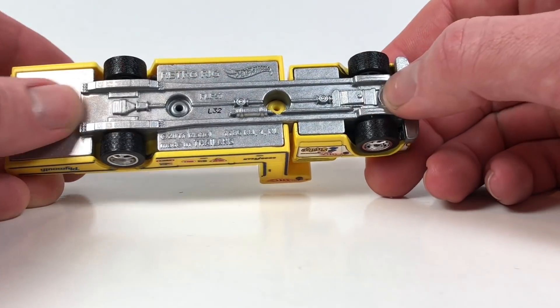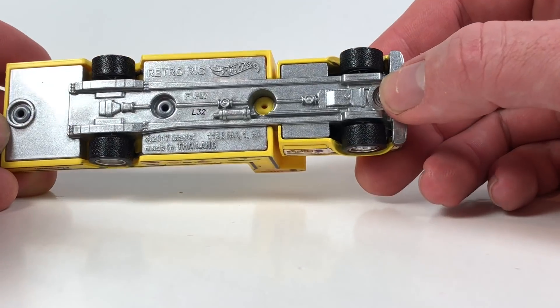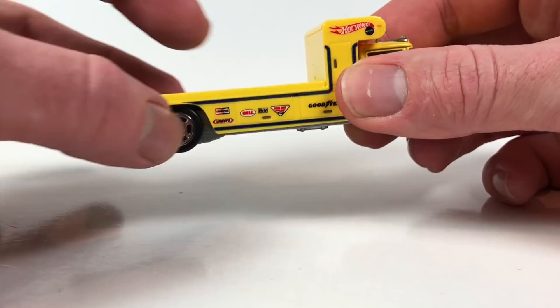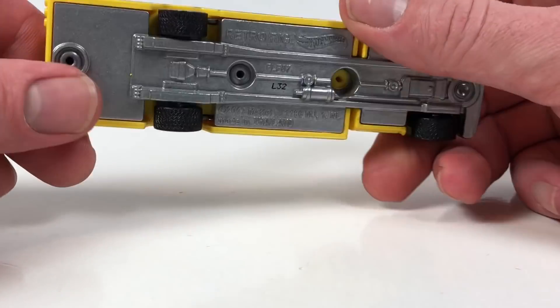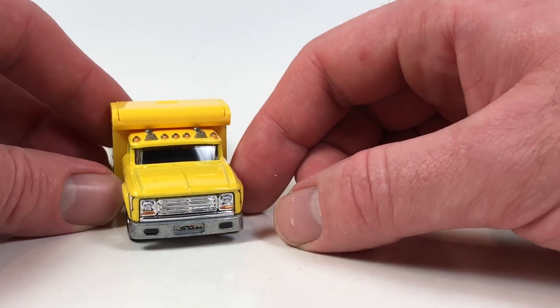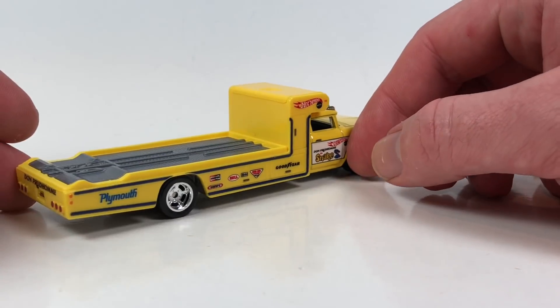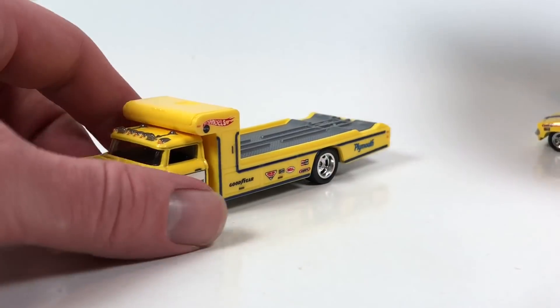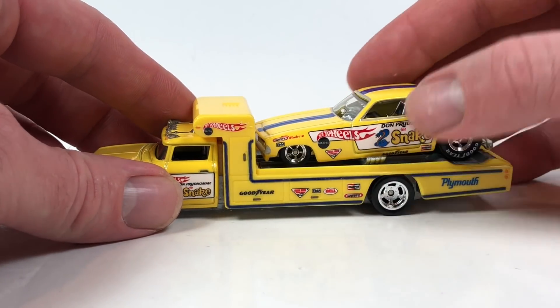Just a quick overview — this looks really good. The base is metal, the cab is metal, the rear part is all plastic. But you still get a lot of metal in this casting. The front grille is also plastic, with lots of good detail on it. These are also full deco, and the car fits on the back quite nicely and looks just awesome. Great job Hot Wheels on that.